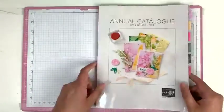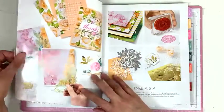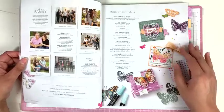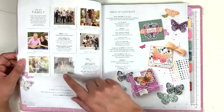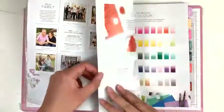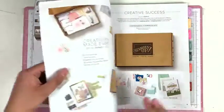And here we go. At last, I can show you the inside pages. Super exciting. So this is the catalogue cover. As soon as you open it, look at all this inspiration and all these goodies. On this page, the CEO of our company is Sarah, and this lady here is Shelley, and she started Stampin' Up. And you can see all of our lovely colors here, and so many pretties.